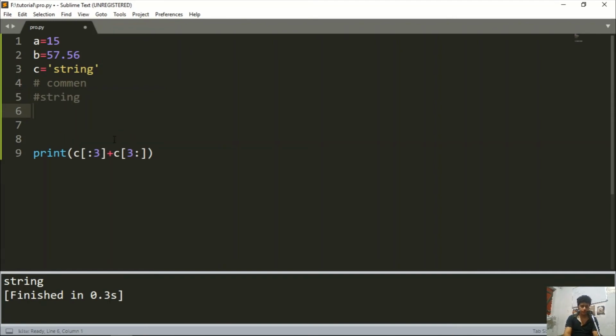The interpreter will read this string as S at the 0th position, T at position 1, R at second, I at third, N at fourth, and G at fifth. So that's how the interpreter reads it. Actually the 3 means from the 0th part to the second part, and 3 is not included. 3 is the excluded index. So that's how it works.